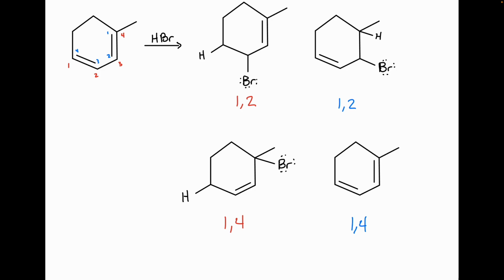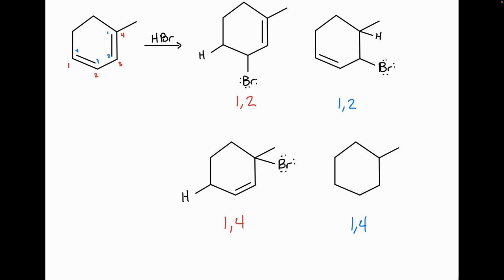All right, so if I'm going to do my 1,4 product from the red numbering, my hydrogen's going to go on carbon 1. My bromine is going to go all the way on the other side on carbon 4. And as we illustrated with our mechanism in the last example, that double bond is also going to move to be between carbons 2 and 3.